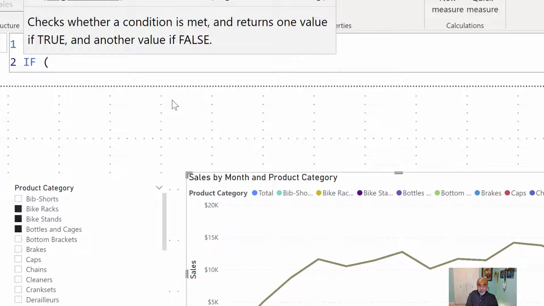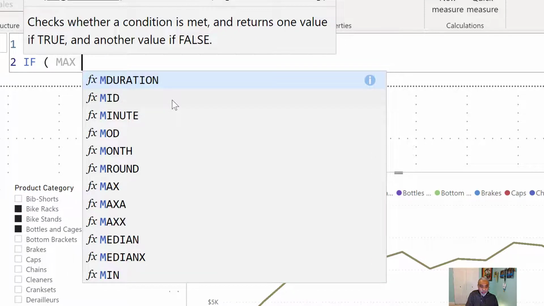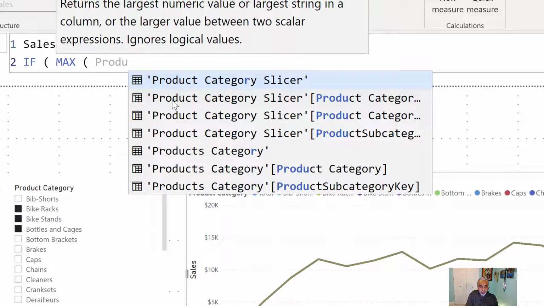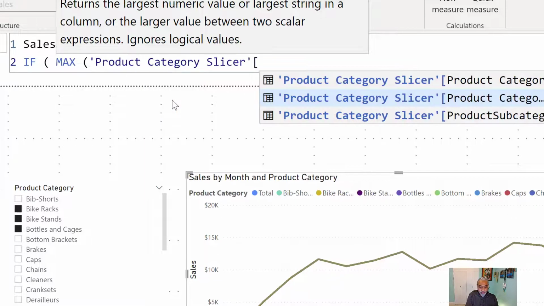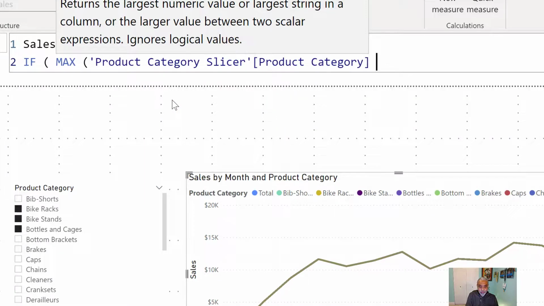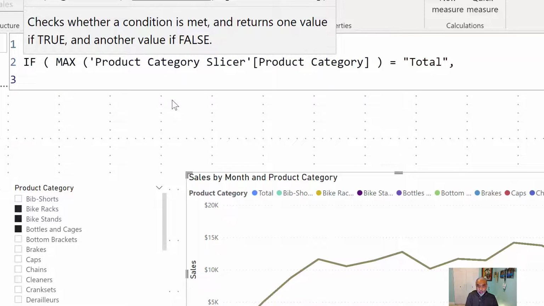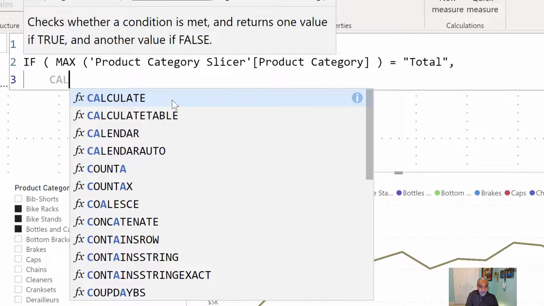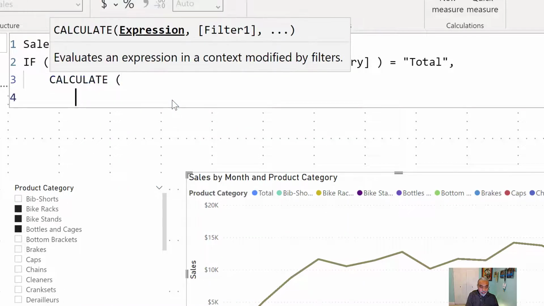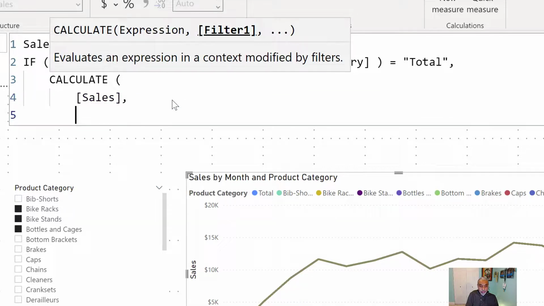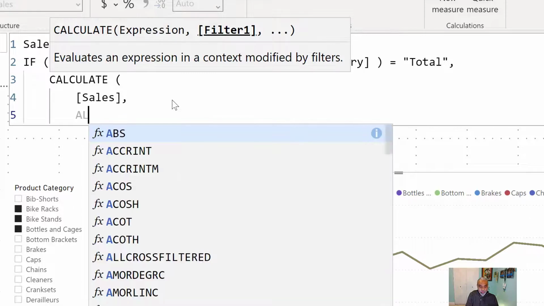So we can say: if max of the product category from the product category slicer table is total, then what to do? Calculate sales, and what we want is all selected sales.